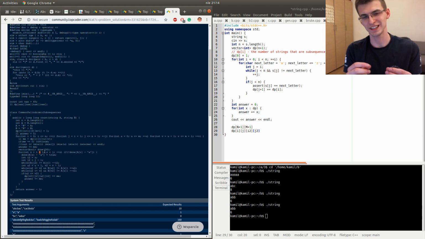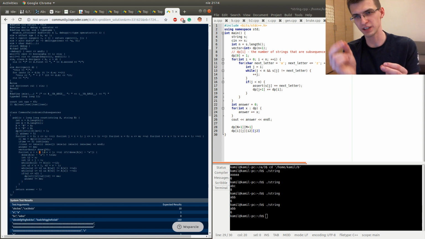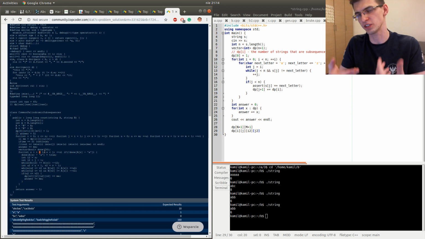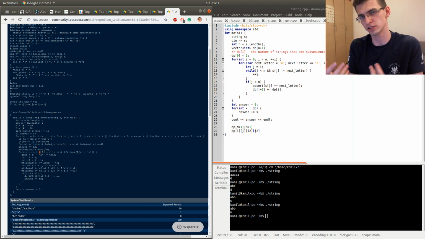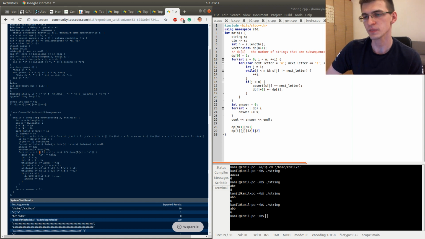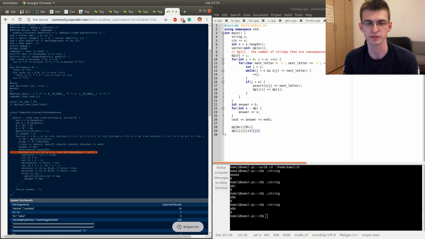So Z is the index of that next letter to take in the first string, and if it's indeed the first occurrence of this letter, I try to find it also from the right, the same in the second string, and if I find all those occurrences, I increase the number of ways, the number of strings, and the answer is the sum of all the values in dynamic programming, just like with the one string version.